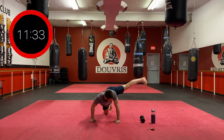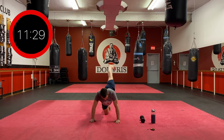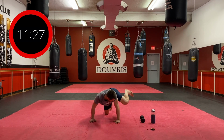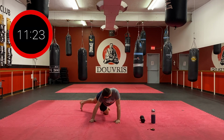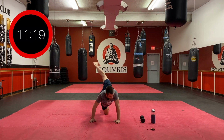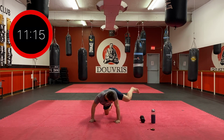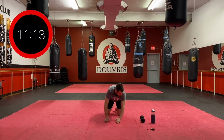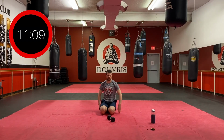Looking good, extend up and over, up and crunch. Try not to let the elbows bend here. Up and over, up and crunch. Last one, extend up and over, up and crunch, and down. Perfect. Dumbbell in the middle, opening up to the left here.